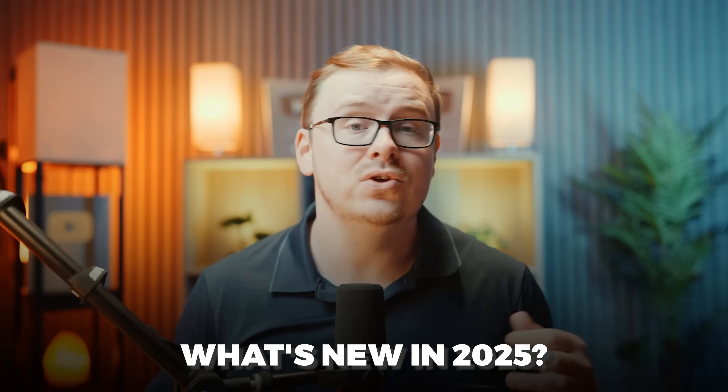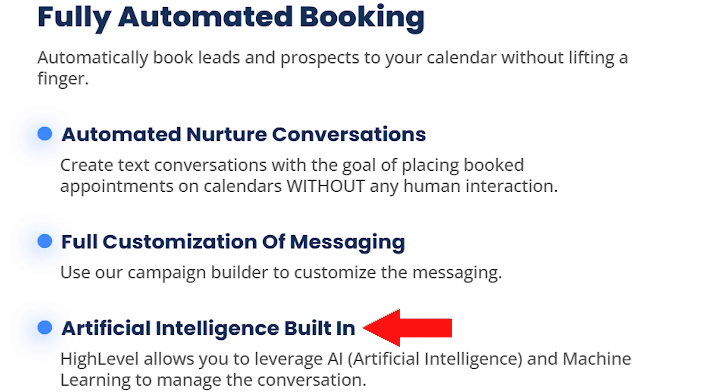What's new in 2025? The platform hasn't been sitting still. AI-powered capabilities are everywhere now — auto content generation for campaigns, AI chat features to handle customer conversations automatically, and AI-powered follow-up automations that feel more human. Are the AI features as good as hiring a skilled human? No. But are they better than not responding to customers at all? Definitely. And most small businesses don't have time to respond to every single customer.